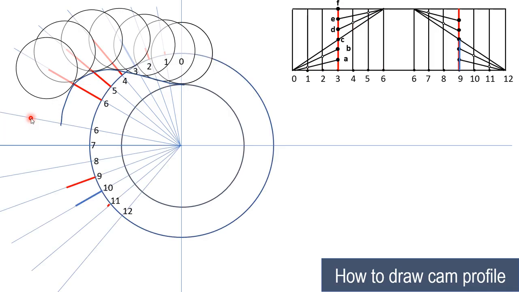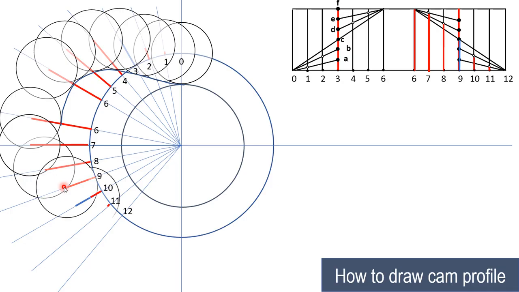The same procedure you have to follow for the return stroke. So concentrate on this return stroke, so this line is important, this distance is important for us, this distance up to this part, correct? Then this blue line, this distance, and this distance, which will be transmitted over here. Some distances are already transferred. Now taking this as a center, draw the radius. Again, taking this as the center, draw the radius. This as the center, draw the radius. Now taking this as the center, draw another radius, and so on. And now draw a smooth curve passing through this.